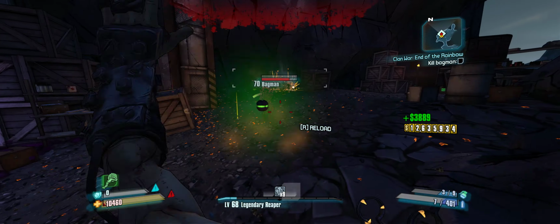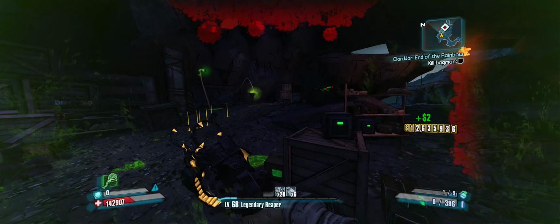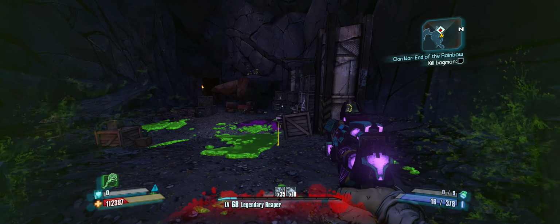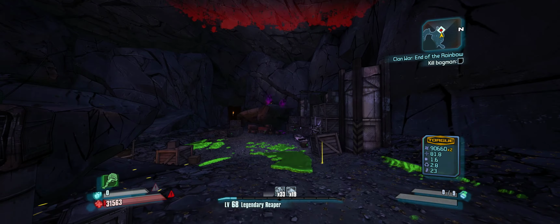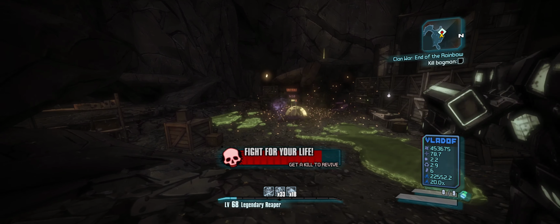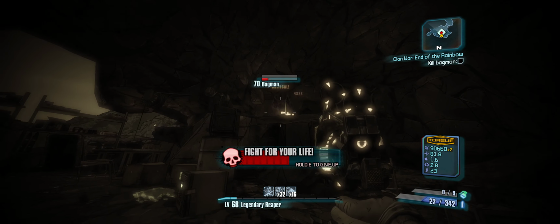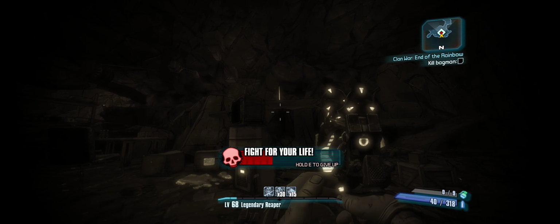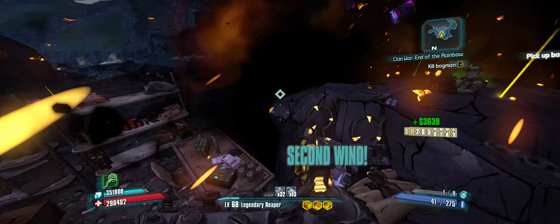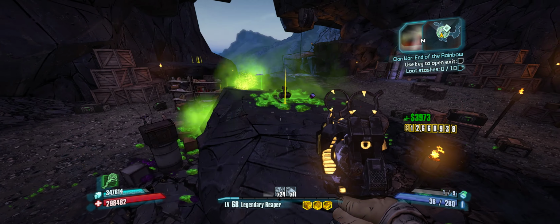This guy doesn't die very easily. Oh. Paper cut. Teleported using some Irish magic. I'm out of grenades. I might die. Where? Come on, where are you going, bro? Now you should be scared. Paul says you can open all them cash boxes now that you got the Bagman's key.